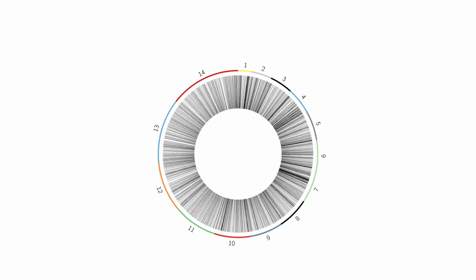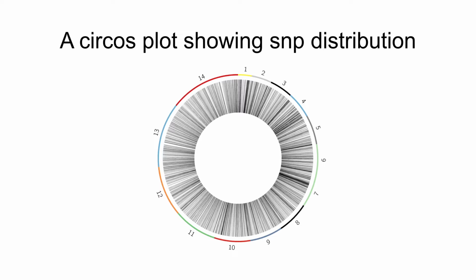Before we start the exercise, I'll explain a couple of things with respect to the plot we are going to generate. The plot shows SNP distribution. I got this data by calling variants in a Plasmodium falciparum sample. I took the FASTQ files, performed mapping, and then generated the variant data, that's the VCF file. From the VCF file, I extracted the information to generate this plot.